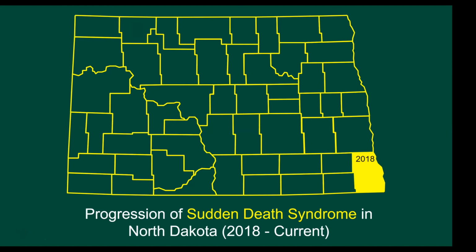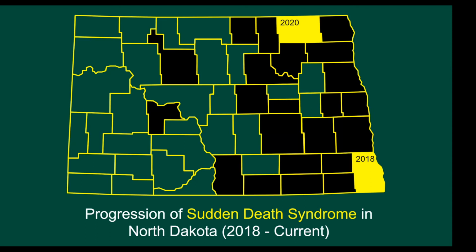We first found this and confirmed it in Richland County. It was probably there for a few years prior, but the confirmation for it to get built up in the field and for us to do our lab work took a little bit. So confirmed in 2018, not really a surprise. That's really high SCN levels, close to Minnesota, South Dakota. We know they got sudden death syndrome. In 2020, we confirmed it in Cavalier, and that was a surprise. And that was a very unfortunate surprise. You know, it moves any way soil moves, and so it can move around.